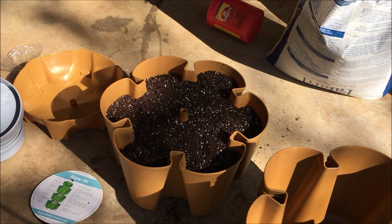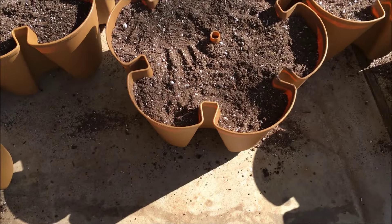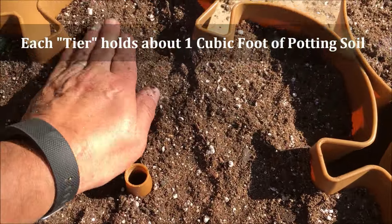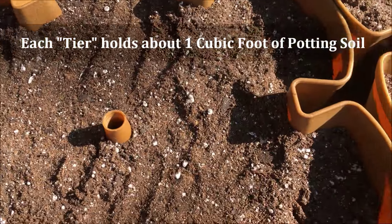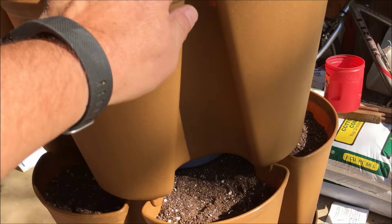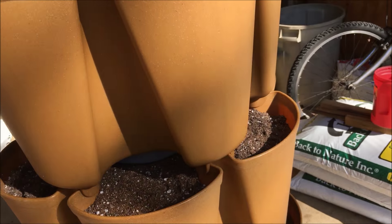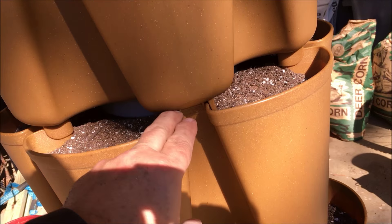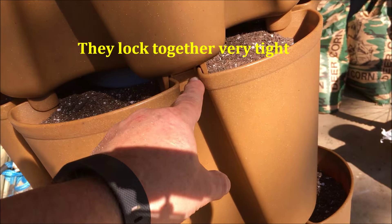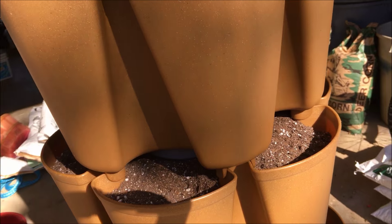We've got one full, and we're going to fill the rest of them up. Not brain surgery — I can do that without you watching. Basically, I filled it up and packed it down a little bit, just not real hard, but enough to get any air out of it. And then we'll follow the directions and see what's next. I've got to say, they really fit together nice. This leg just straddles that, basically, and it just fits down real nice.